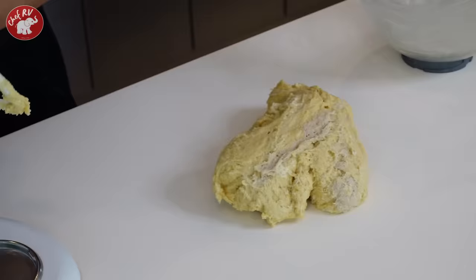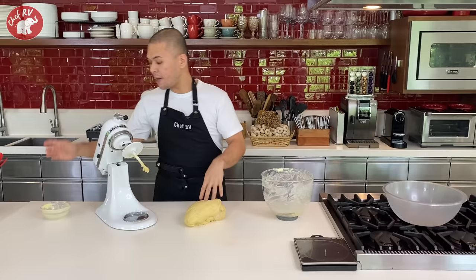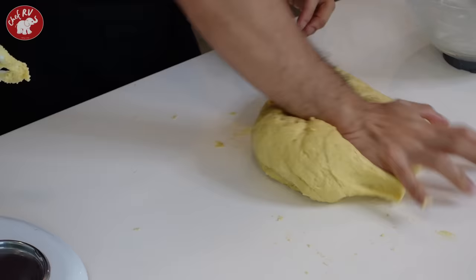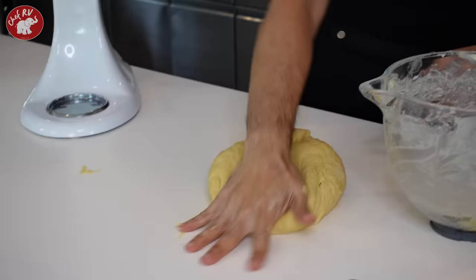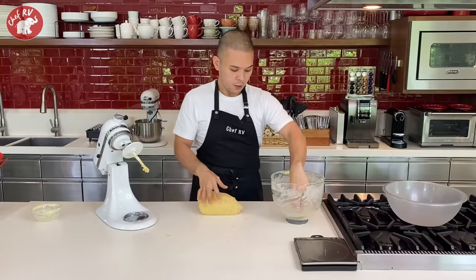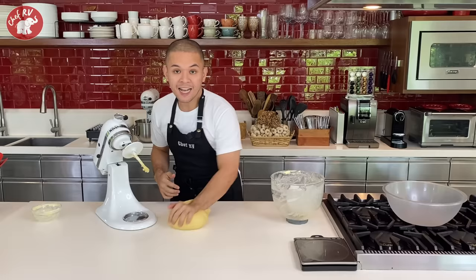So eto yung dough mo, mapapansin mo talagang medyo malagkit po siya. That's very normal. Pag dumidikit na sa kamay mo, what you want to do is kuha ka ng konting butter, lagyan mo ng butter yung iyong kamay, and then magmasa ka lang. So this is normal na medyo dumidikit sa table. You just get your scraper. Ganyan lang. Okay? So naninikit ulit sa kamay, maglagay ka ng konting butter. O diba, you just make zumba-zumba.